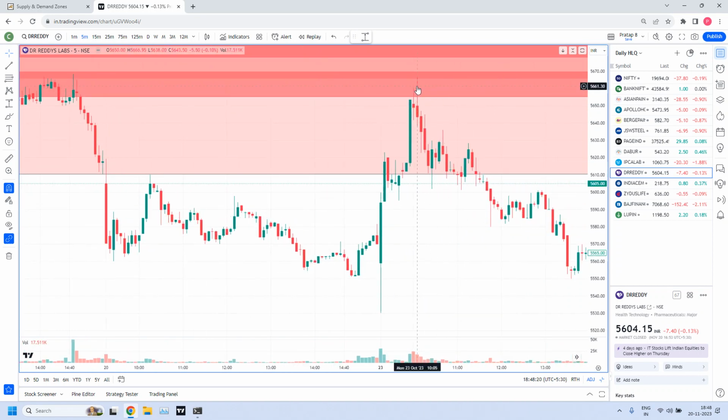Again, another test. Now again one more zone is created. Again you have a rally candle, you have a base candle, again you have a drop, a big candle here. The ERC candle, expanded range as a drop. See how new zones are getting created inside this main 5-minute zone.